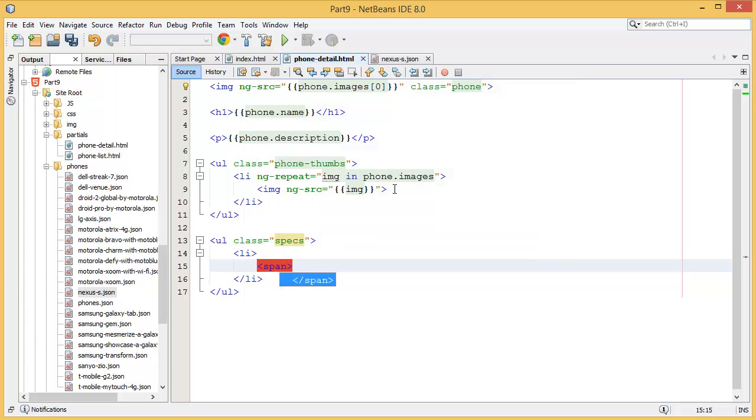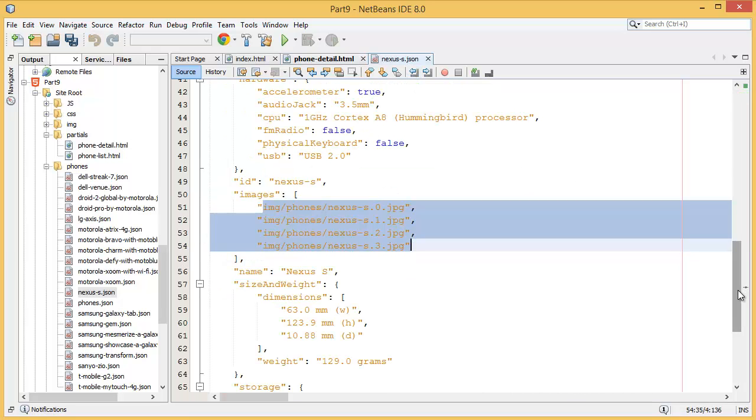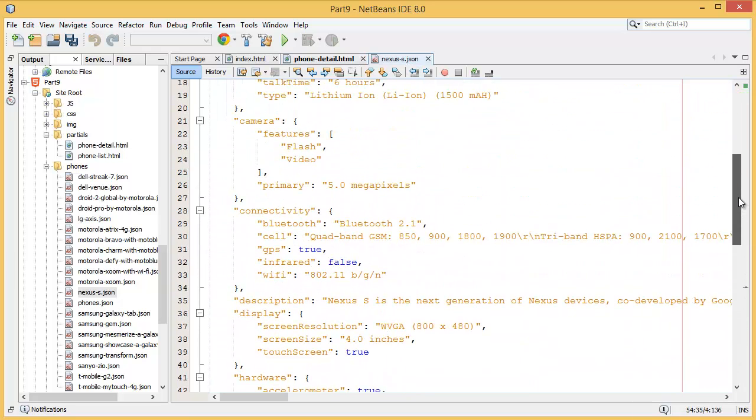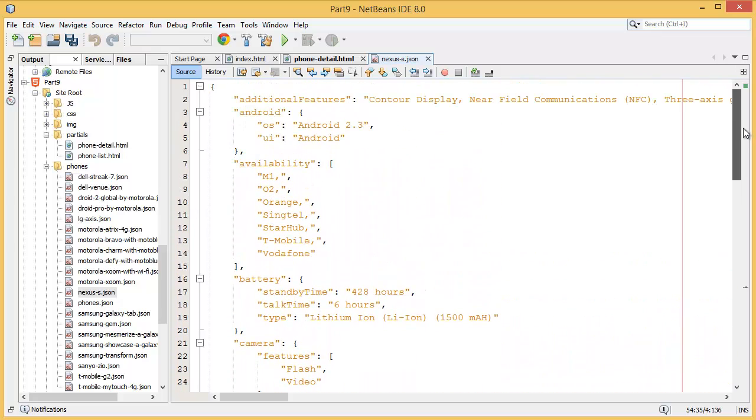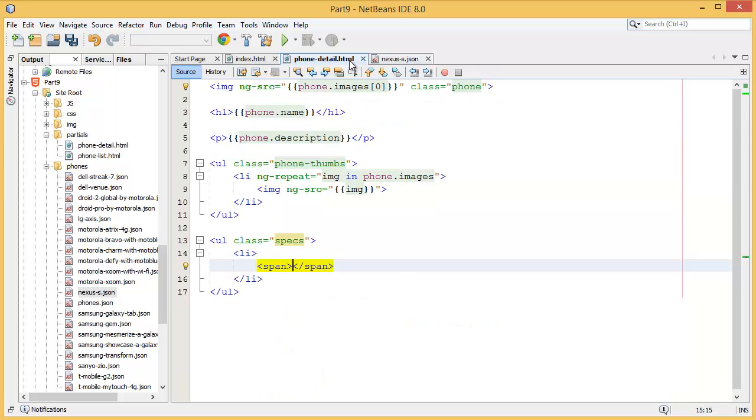In a span, I want to add availability and network. Where is this coming from? This will be coming from here, availability, and networks.